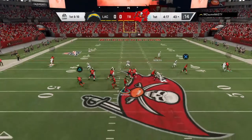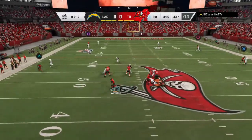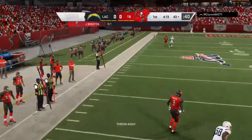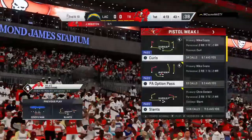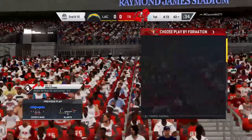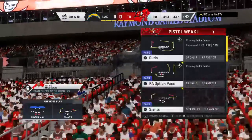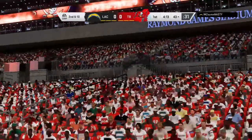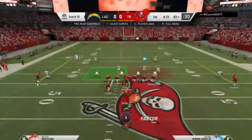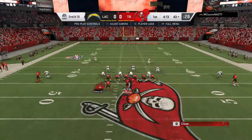Following the interception, Winston being chased out left, and he'll toss this one incomplete. Seeing no options, he throws it away. Got out of the pocket. Didn't look like he had anybody open, Charles, so just gets rid of it. And a good play by him. If no one's open and you don't have a running lane that you want to take, make the right choice. Get rid of it. Live to fight another down.